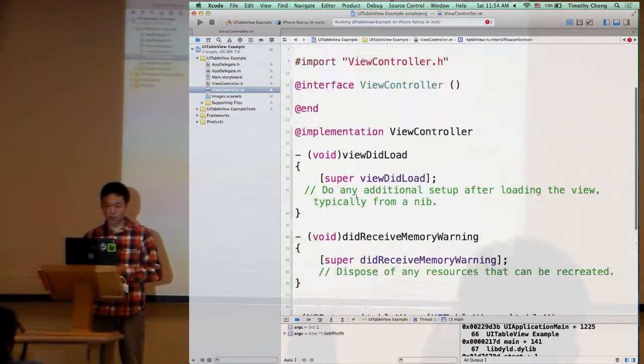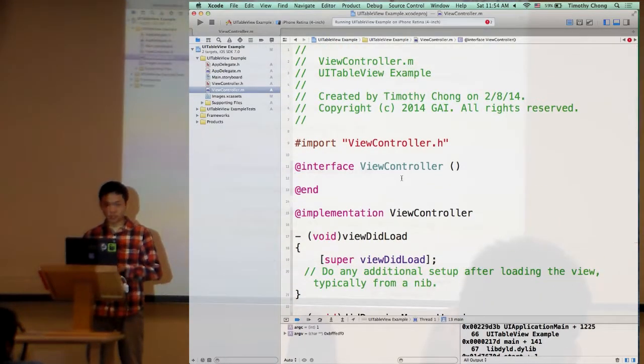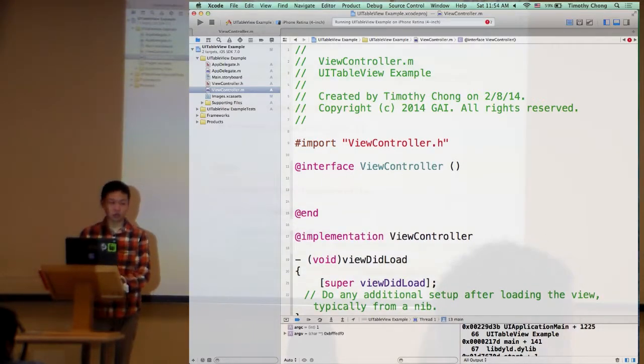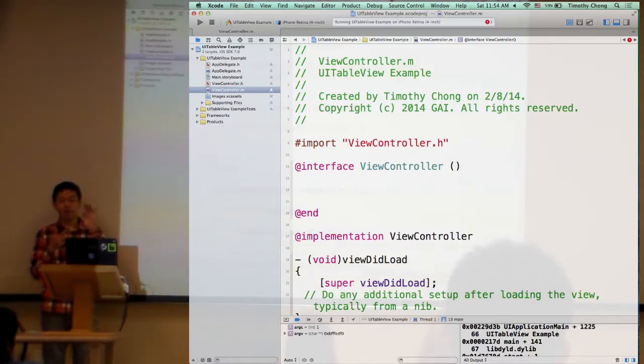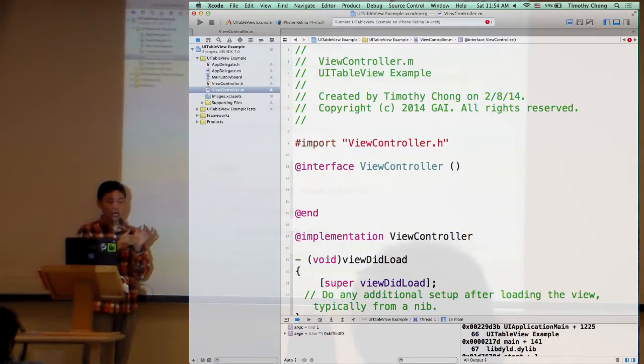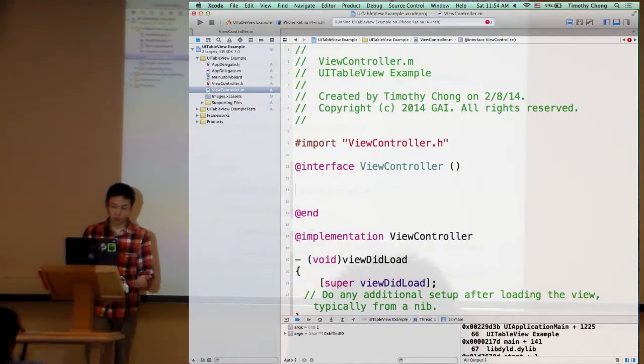Cool. So if you did not attend the previous lectures, this might be really funky, but here's what we do. What we're trying to do is have an array, a list of things that we need to show to the user. And right now I'm just going to make 3 items, and I'm going to put them inside an array, and each item is just going to be a string of a person's name, for example.